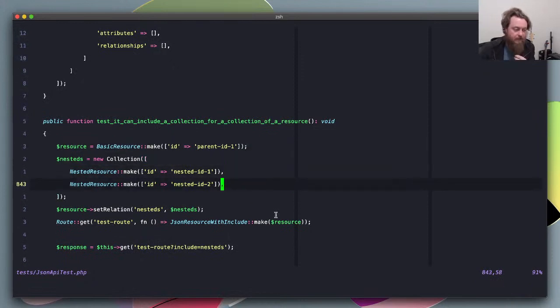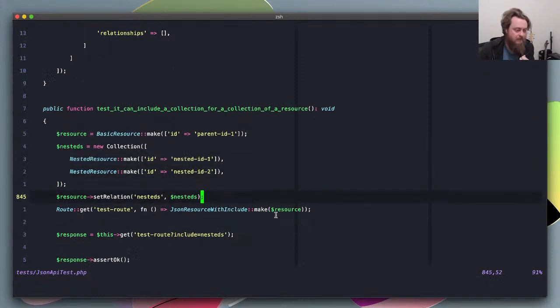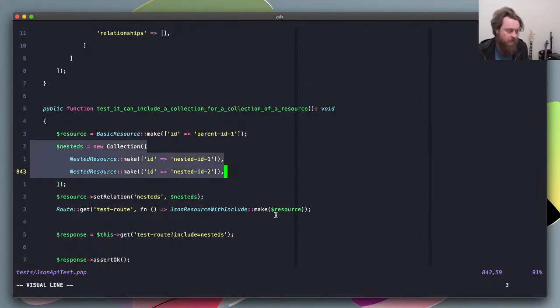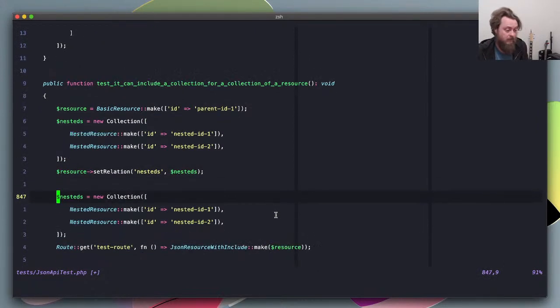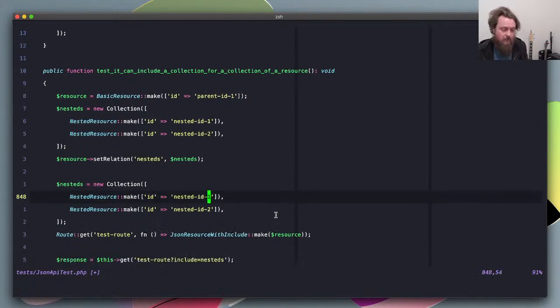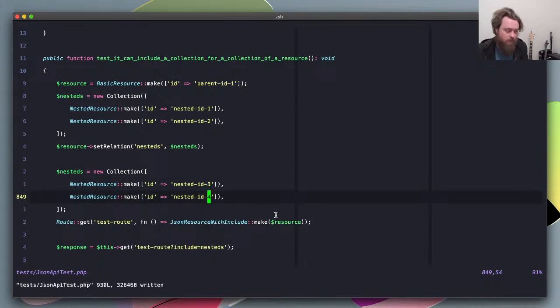So this is going to have nesteds, and then what we're going to do is each of these nesteds is going to have nesteds as well. Just trying to think the best way to do this. Okay, so these are the top level nesteds, and then we're going to have some others here. So this is going to be 3 and 4.